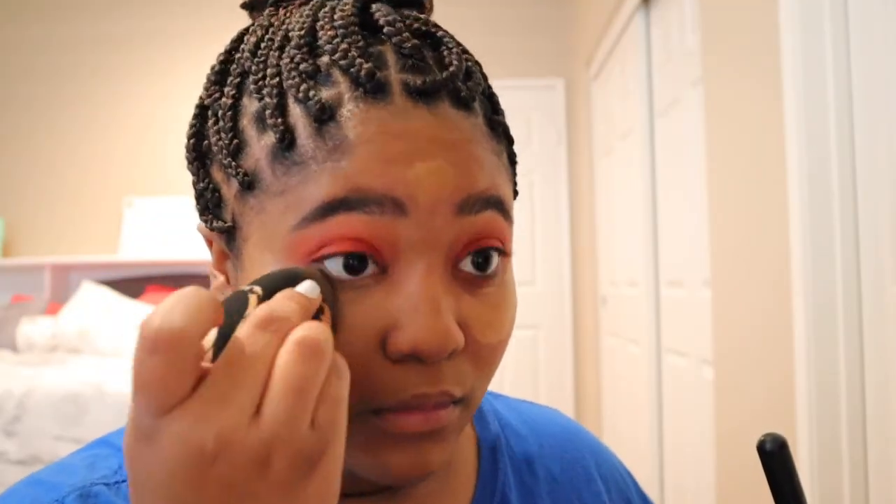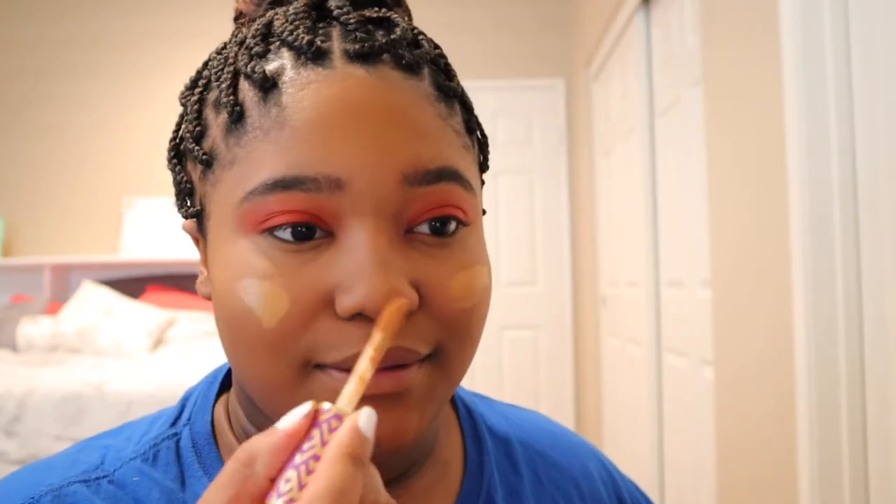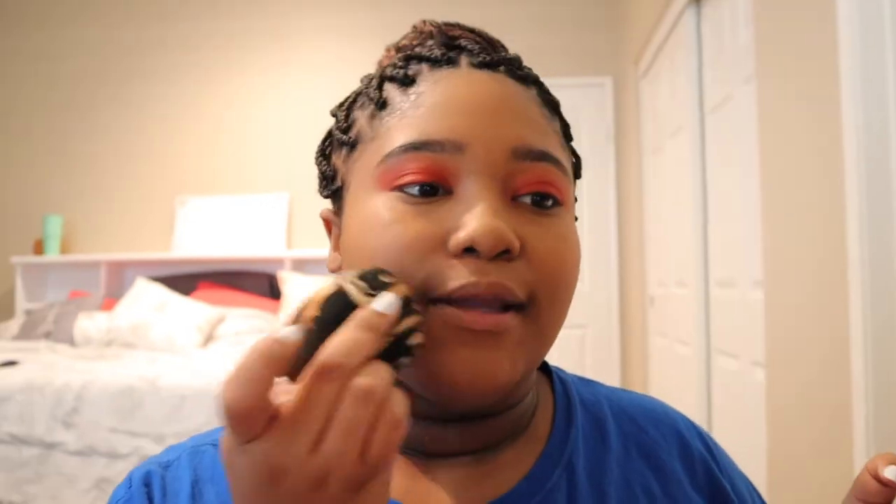It looks a little too orange for me, but it's summertime so it's just going to look like I have a tan, right? This foundation looks darker than I thought it would be so I'm going to do a little bit more concealer than before. It's fine, we love concealer. My base looks pretty blended out so now I'm going to set where I used concealer, making sure I'm not putting too much because I don't want to look cakey and dry and dusty — just a little bit.